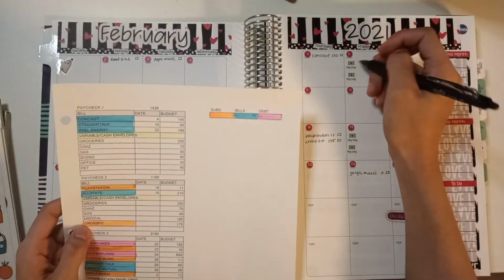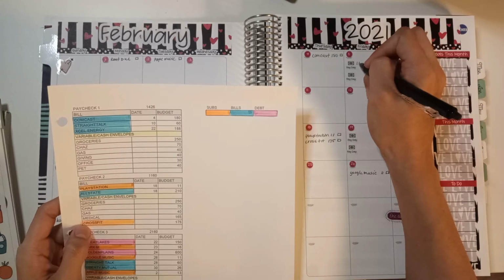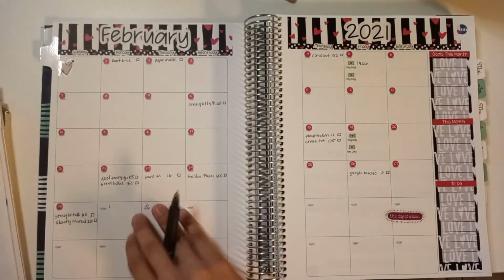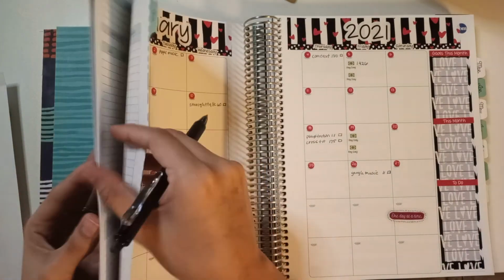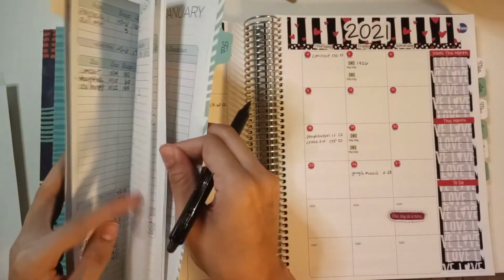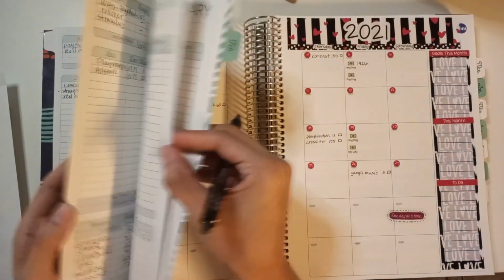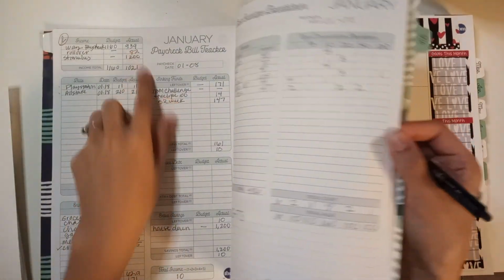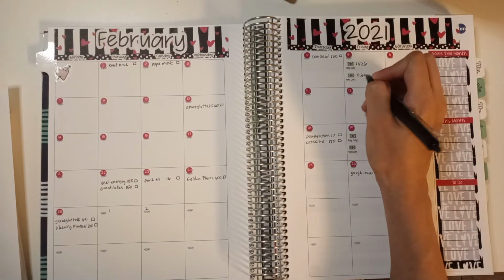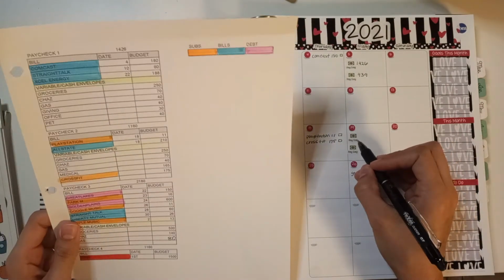So now on here, I have my paycheck. As you see, paycheck one, paycheck two, maybe you guys can't see the last few, but I have here on this Excel sheet the lowest amount that we have gotten paid for each paycheck. But last month we actually got a bill that came by surprise that was the lowest we have ever gotten, and I'm looking to find that right now. So here it is, $939. That's the lowest amount that we have gotten paid for that paycheck.